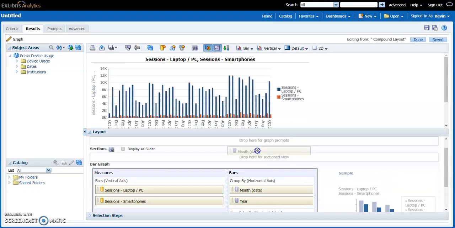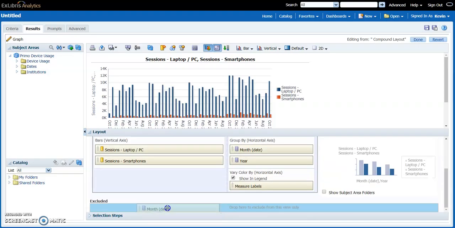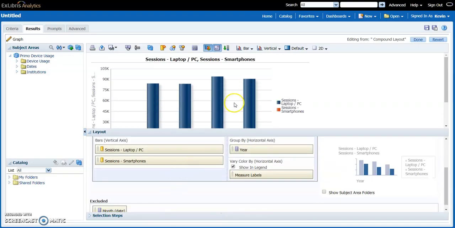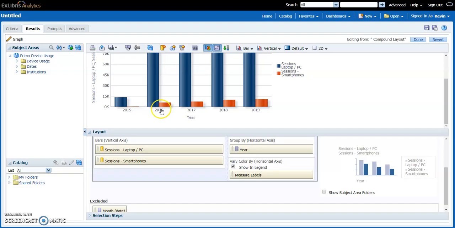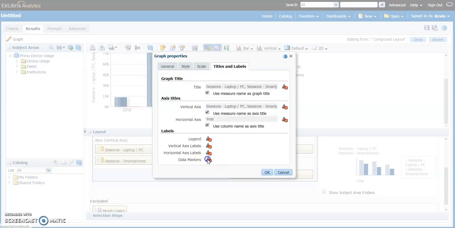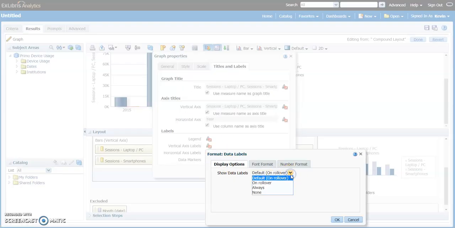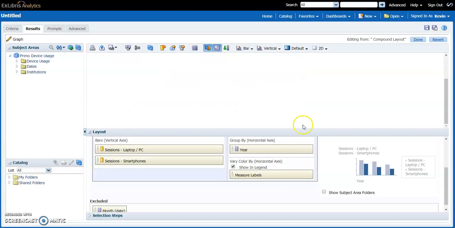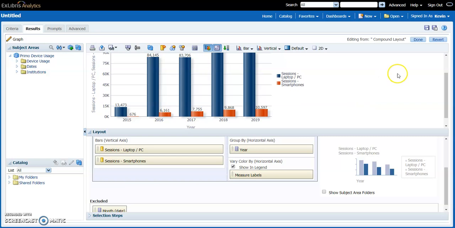But I'm also going to remove the month element and put it into excluded. And so now it'll show usage over all of these years. The last thing I'm going to do is make sure that the data labels always appear above the bars. I'll click Done.